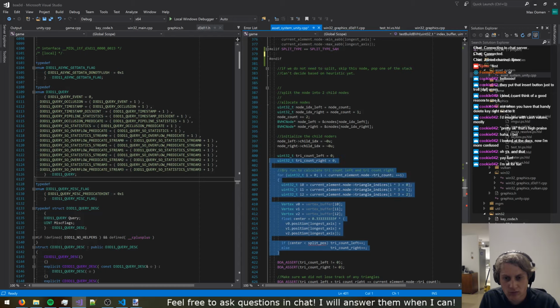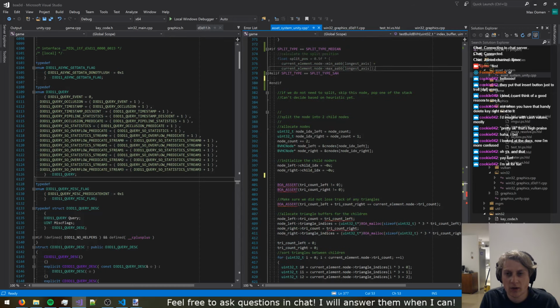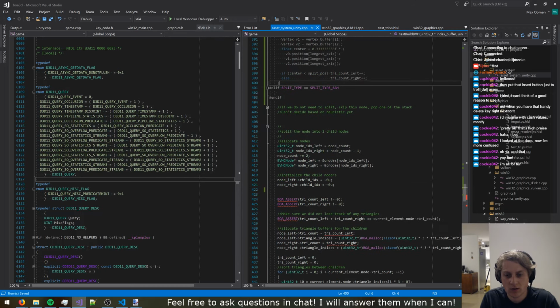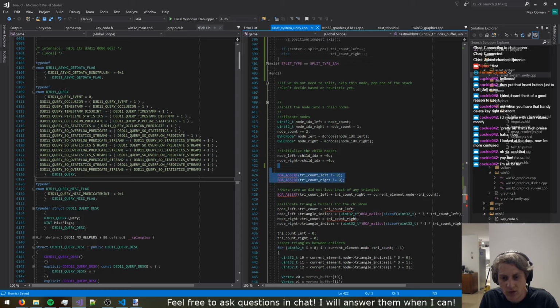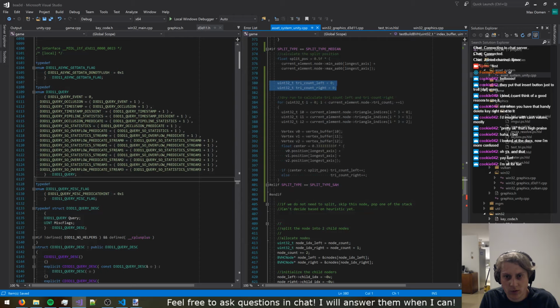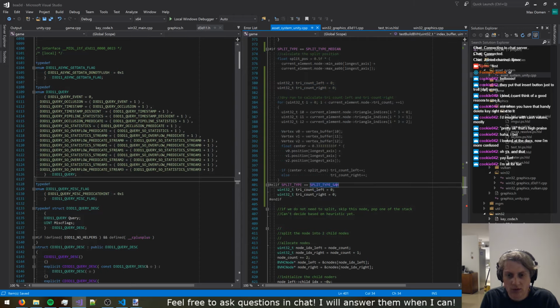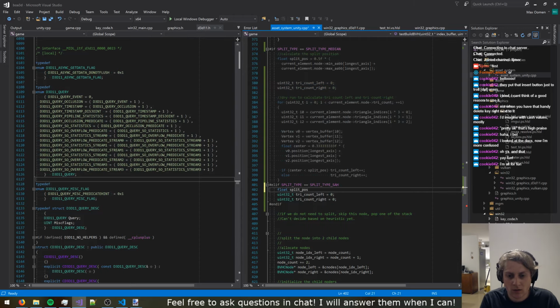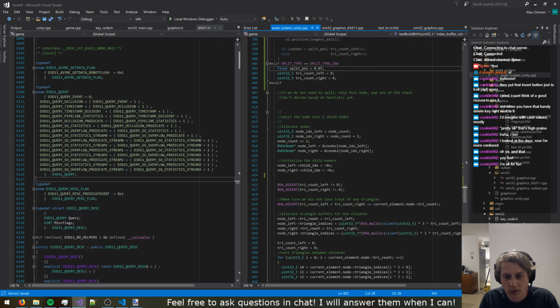Or actually, we can do this. It's not that difficult to get it out there. We just need to define some variables here, so we know what variables need to be set.